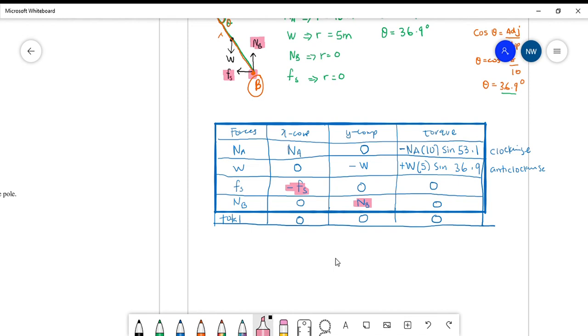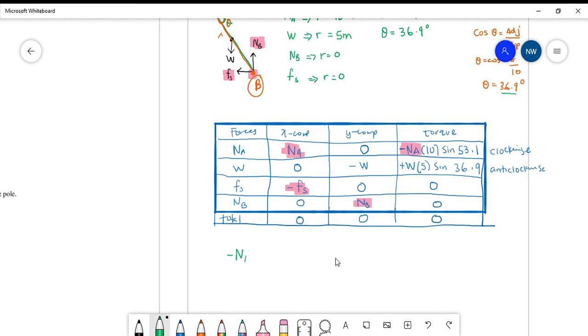Okay. Jadi untuk selesaikan ni, kita kena selesaikan dulu NA, sebab kita tak ada NA juga. Okay. Jadi kita tak boleh nak terus guna X component ataupun Y component. Kita kena cari dulu NA guna torque. Okay, so first kita guna torque lah, sebab untuk equation torque, NA je dia punya unknown. Okay, so we can solve that.